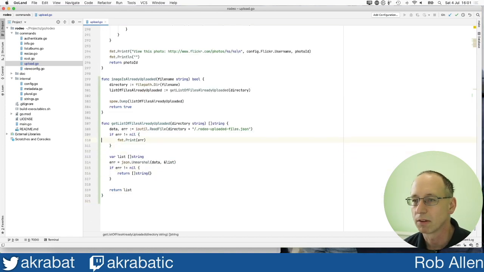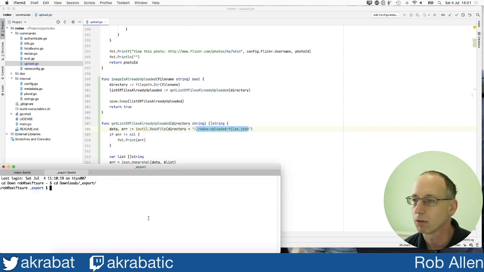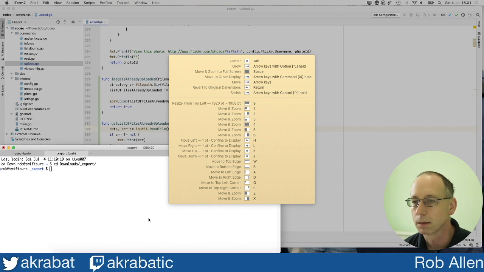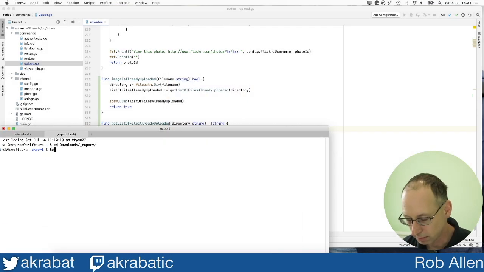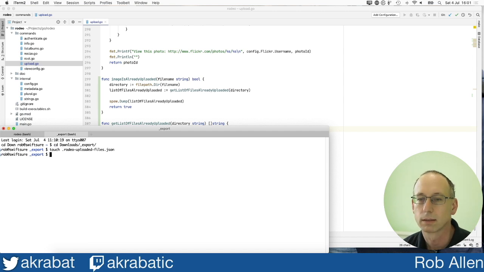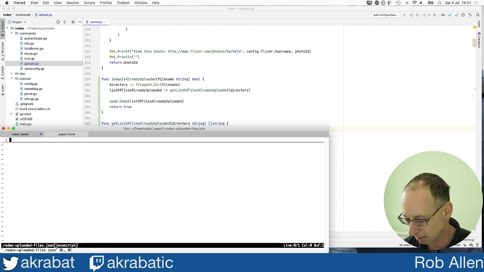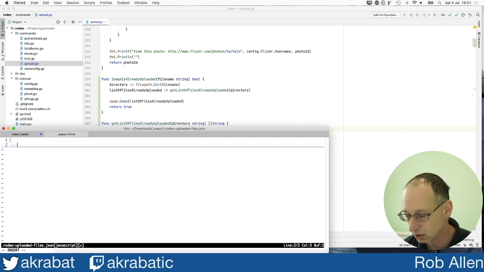Right, so what's the name of that file? There it is. Back to here. Touch that file. It's going to be a simple array of just the files themselves that we've uploaded. So a JSON array looks something like that. And the file, let's make the file name not fully qualified.